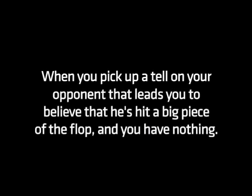Three, if you have a marginal hand on a dangerous board, it's often better to check the flop and see what develops on the turn before committing any more chips to the pot. You can even do this with strong hands. For example, if you have pocket nines on a flop of 9-10-Jack with two of a suit, checking wouldn't be a bad idea at all. If the turn card is a 7, 8, Queen, King, or a flush card, you could limit a loss that may have been inevitable.